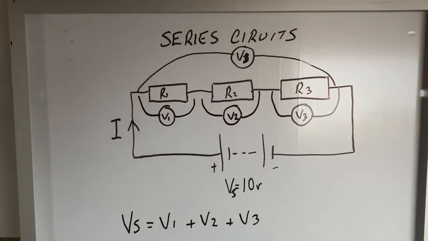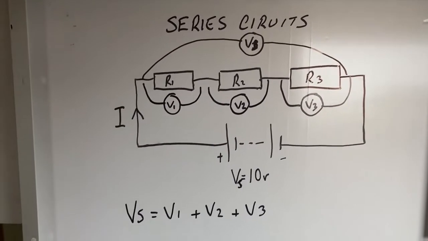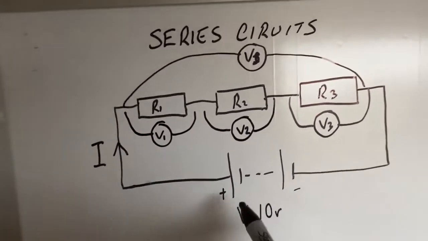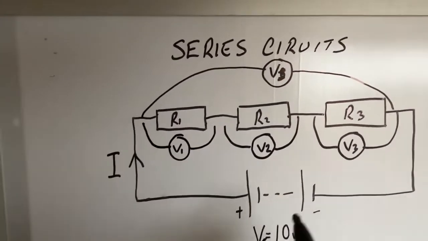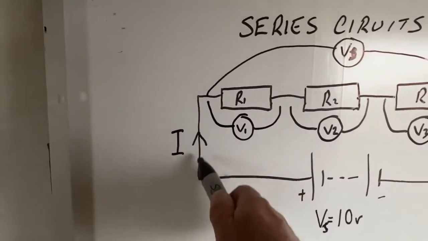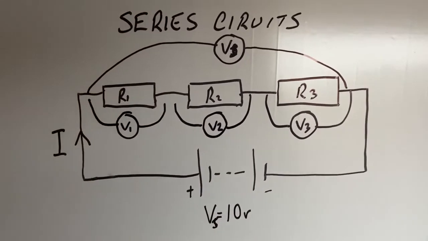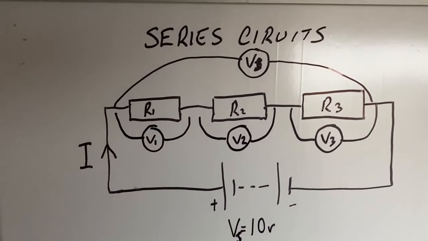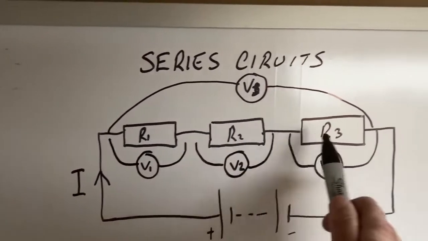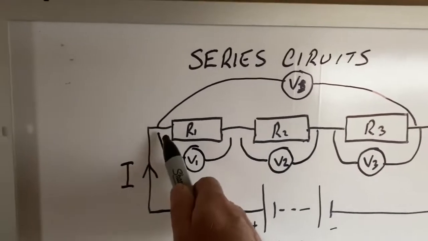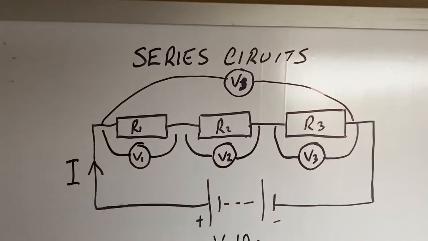Right, hopefully you're with me so far. That is a simple series circuit with three resistor components in series. Again, the current is flowing from the positive plate, convention says, through R1, through R2, through R3 and back. Okay, and because of the way they are wired in series, the voltages across each one will be different. So the pressure here is different to the pressure there and is different to the pressure there.